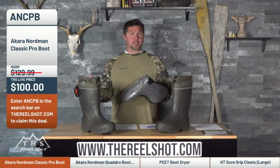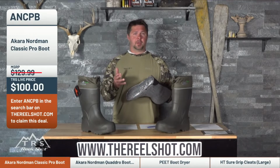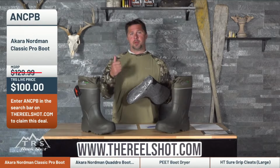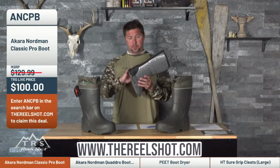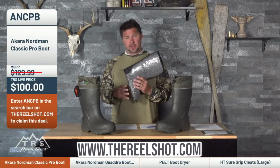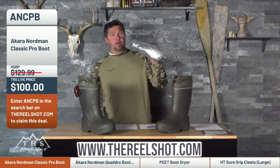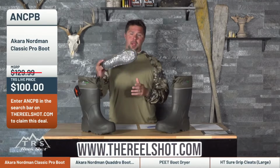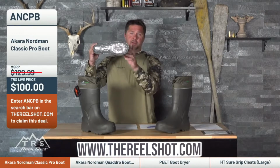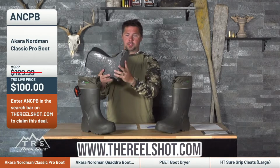In between hunts sometimes, whether it's a gun hunt or an archery rut hunt, something like that, if you do go back to the cabin or the truck or wherever it may be, I pull my liners out because this is a part I want to dry extremely fast. Obviously, this is where all the warmth is. If I don't have a boot dryer along with me and I'm sitting in my truck on a cold day, I will put these up on the dash, turn the defroster on, and dry out this liner. It doesn't take long at all.